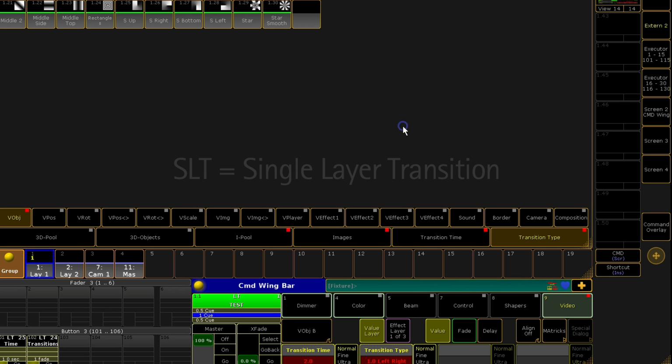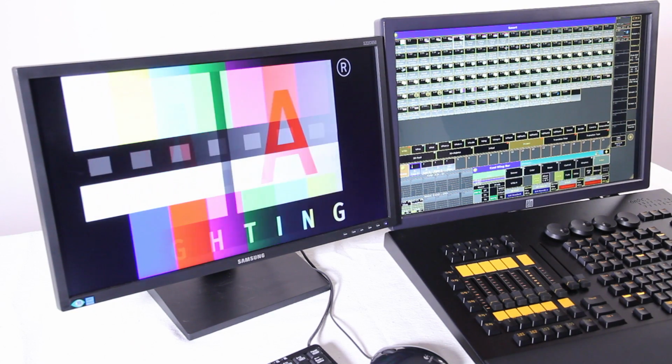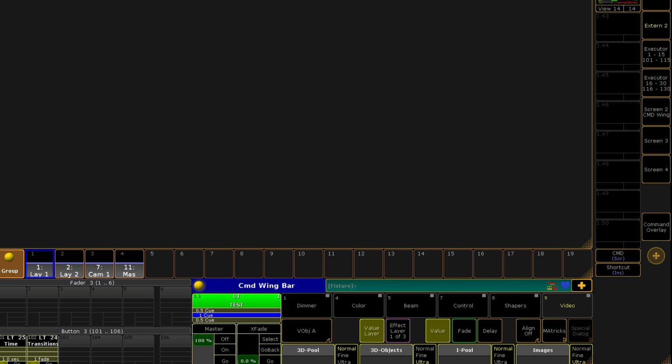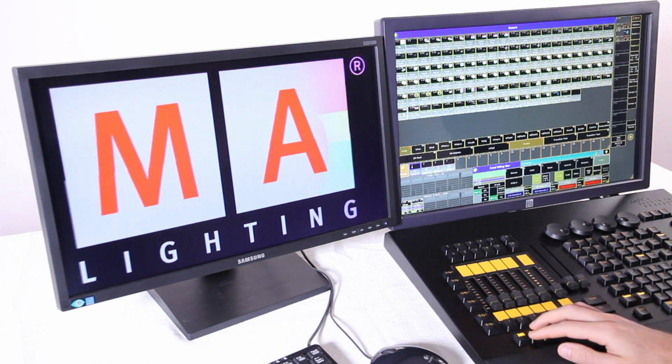SLT doesn't just work inside of sequences or queues, but also live in the programmer. It's possible, for instance, to save some transition times on one button, different transition types on another button, and then simply choose your content using the Smart View.